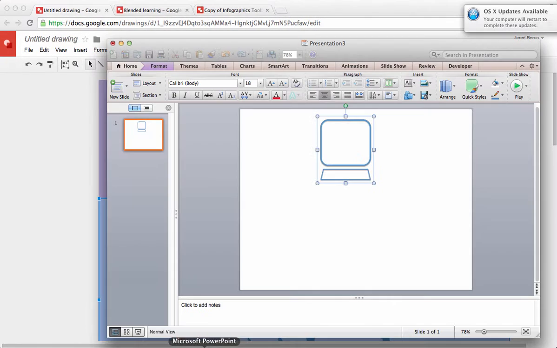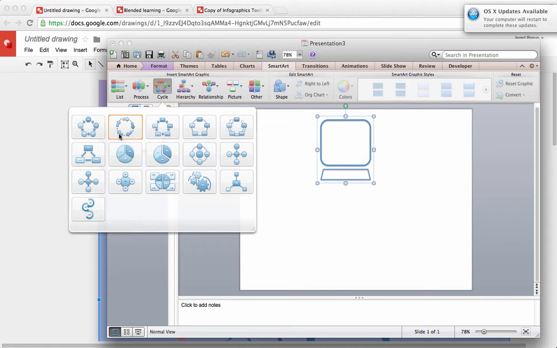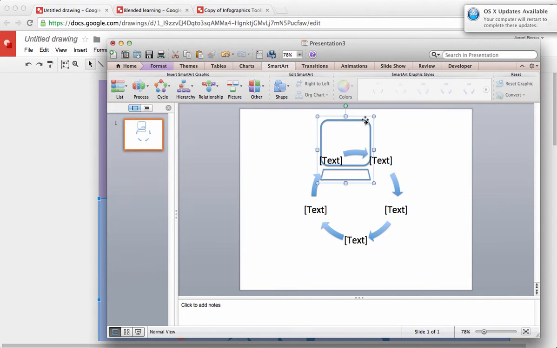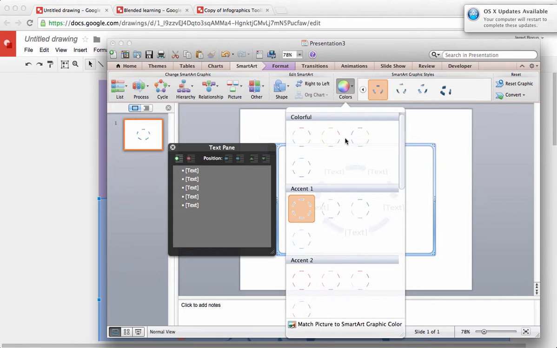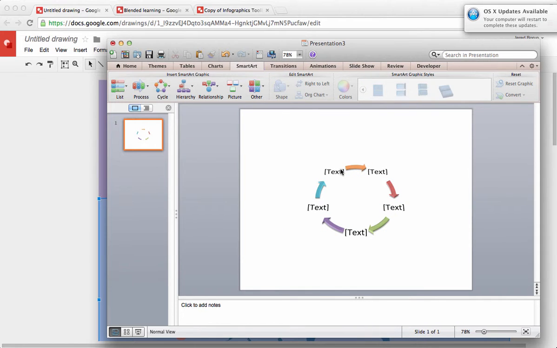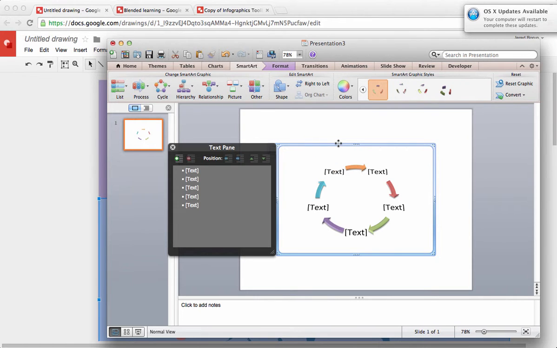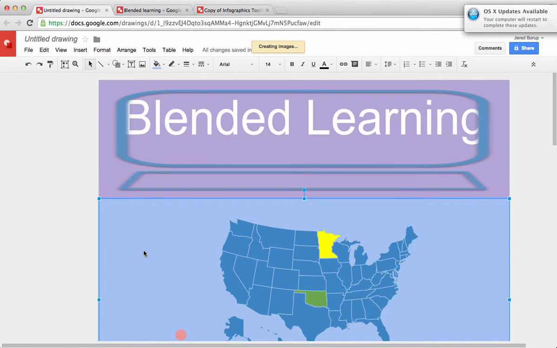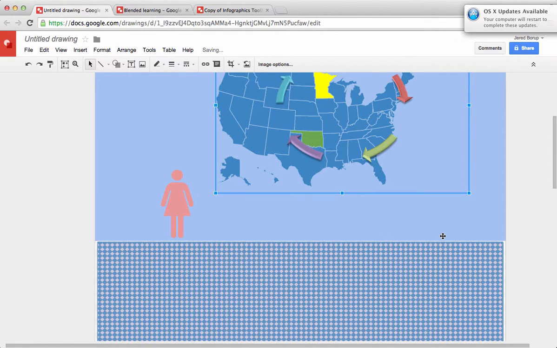So the other thing that you can do in PowerPoint that's kind of cool is that you can use their SmartArt, which might actually be quite helpful for some of the things that you're doing. So for instance, if I want a cycle, I can go ahead and create that. I'm going to go ahead and get rid of my computer there. And then I can also change the style if I want to do that, and I can also change the colors if I want it to be a little more colorful, and easily add my text over here. And then the nice thing about this is I can just copy and paste it over into my infographic, similar to what I did before. So here we have it, and then I can click and drag it to where I want it to go. So that's another pretty good option that you can use.